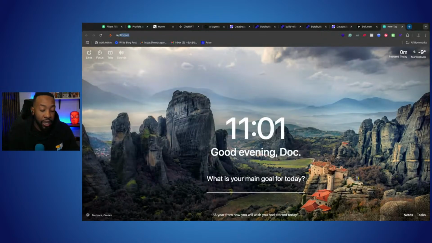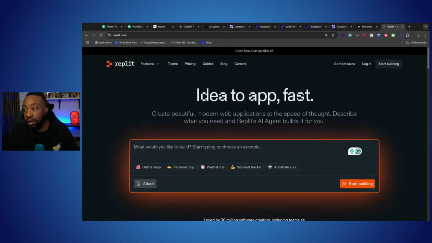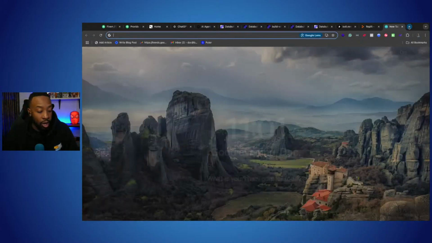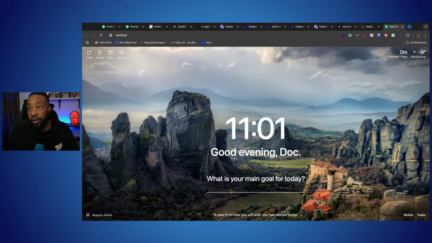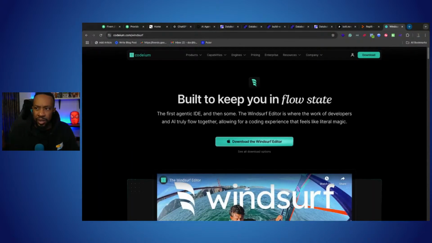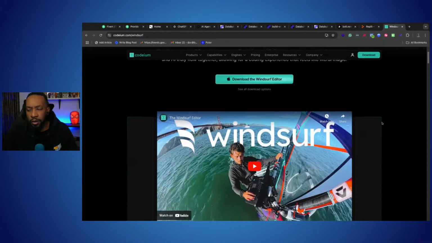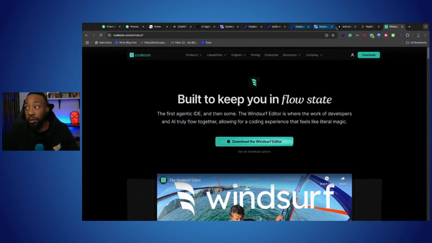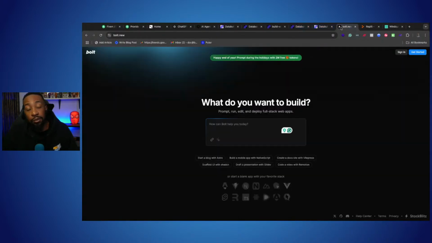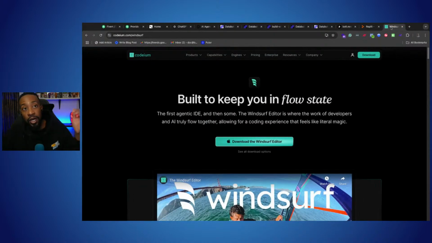What are more high powered applications? If I was going to be building out something, I'd probably be looking at Replit with Replit agents, or I would be using Windsurf, by I think it's Codium, and I would be doing that. Now I've seen a lot of people move incredibly fast using Bolt and integrating Supabase, and then they just take their code and put it into Windsurf to scale their application. I see that a lot.